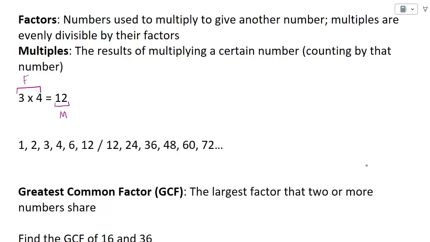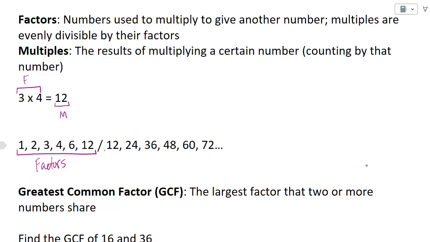If we were sticking with the number 12, if we were wanting to list out all the factors, I've done so, and then I've also done a list of multiples. So factors, again, are any numbers that can be used to multiply to give another number. So those are all the integer factors of 12 right there, because you can multiply any of those by another number to get 12. So 1, 2, 3, 4, 6, and 12. And if you'll notice, 1 times 12 gives you 12, 2 times 6 gives you 12, 3 times 4 gives you 12. I didn't pair them up, but those are the numbers that multiply to give you 12.